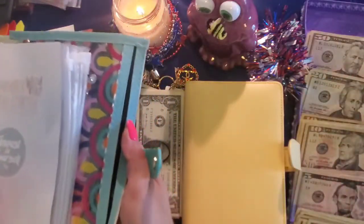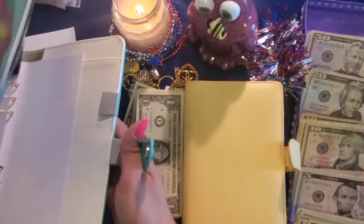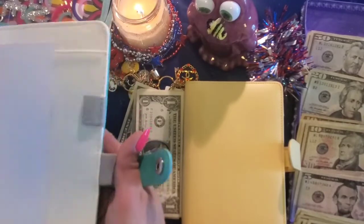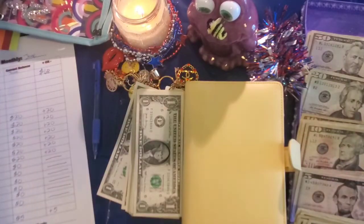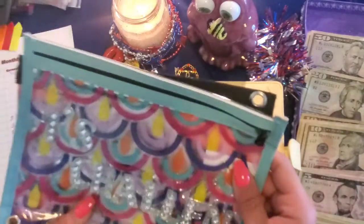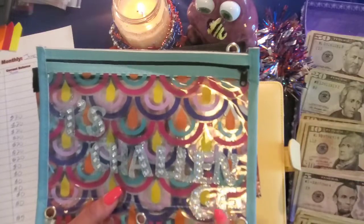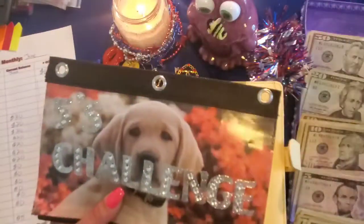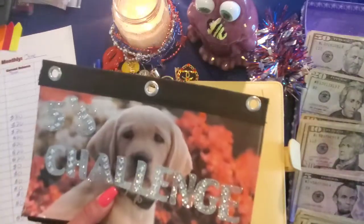So this is going to go back here. I'm gonna get these out, but I'm just keeping them in here. They're made for actual three ring binders, but they're from the dollar store, and I just added my stickers. This is the ones challenge. I kind of ran off here, but whatever. And then this is the fives challenge with the puppy. I thought that was cute. So my ones and fives and my tens are going to go in here too as well.